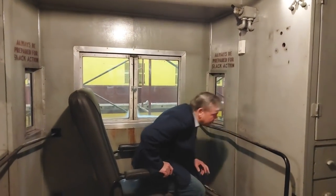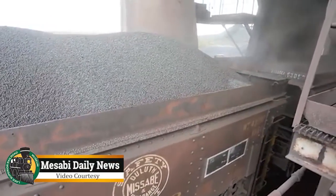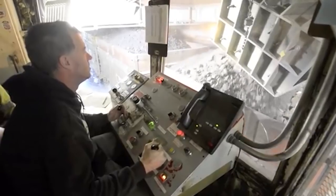Originally this had an extended vision cupola, but in 1975 the DM&IR had to make some changes in their operation and made this bay window version instead. The reason was they had made some expansions at the Thunderbird Mine at Eveleth Taconite on Minnesota's Iron Range. Thunderbird North and Thunderbird South had loadout pockets, but those loadout pockets were low and the cupola wouldn't pass underneath them. That's where they load the taconite into the train cars. So they had to build a special caboose for these new loadout pockets in Eveleth, and that's why they got the bay window coach — you didn't have the cupola anymore and you could look out the side of the train.